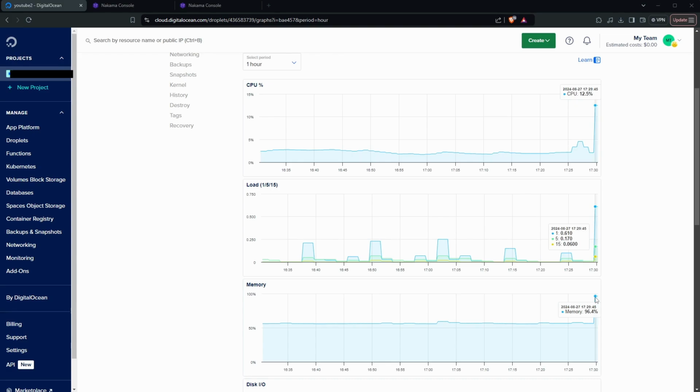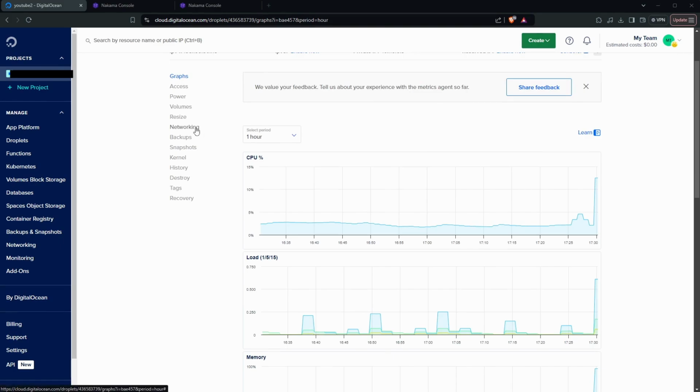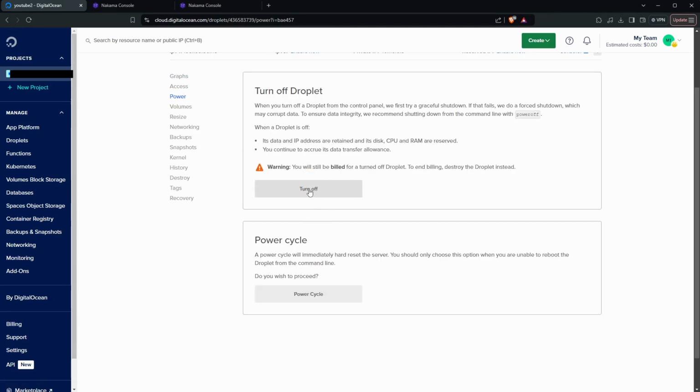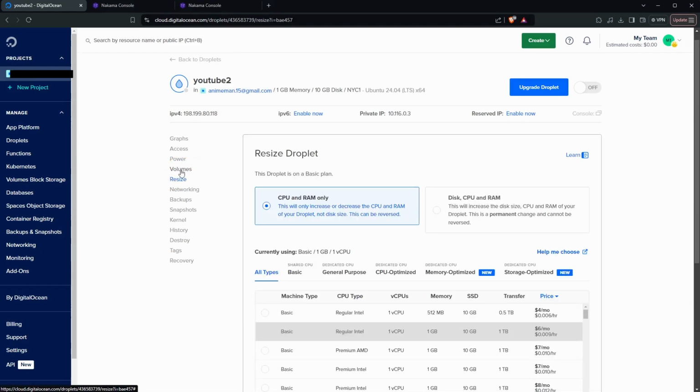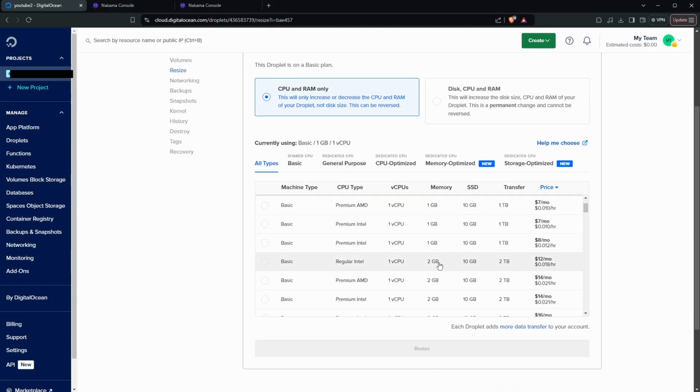You can see here we really maxed out our memory when we booted up CockroachDB. So I think we're going to need to increase our actual volume here. Let's go ahead and do that real quick. I'm going to turn off our droplet, so it's going to be dead. Then I will come into our resize, and we're going to need more memory. So we're going to need to go up to a faster machine. I don't like doing that, but that's what we need to do.